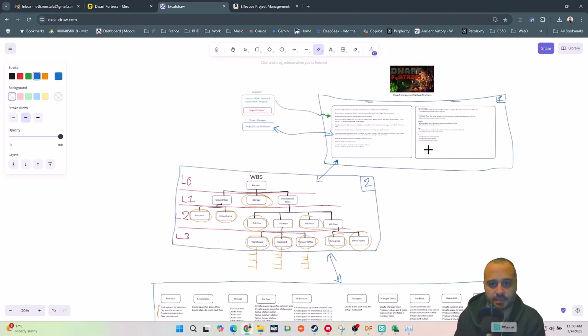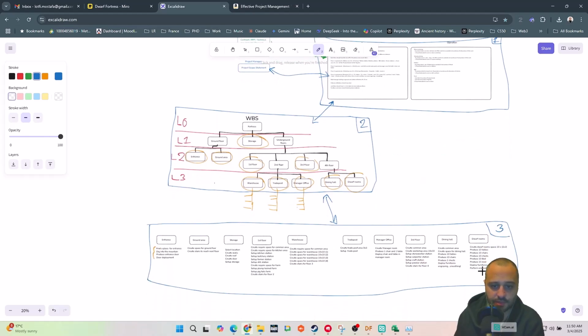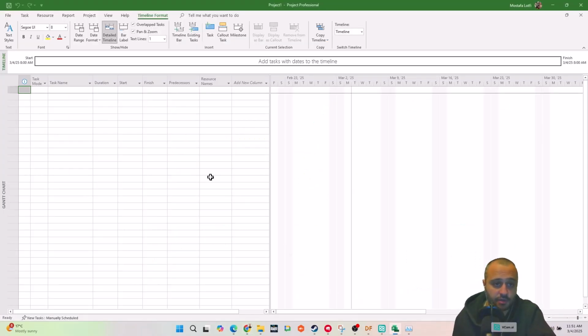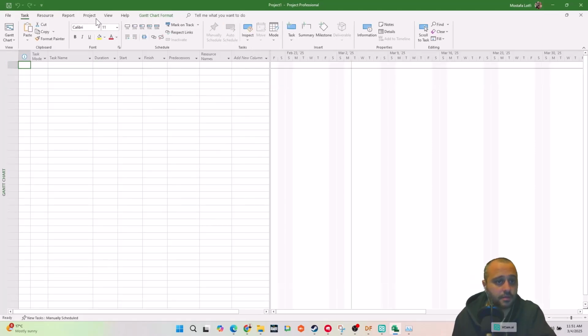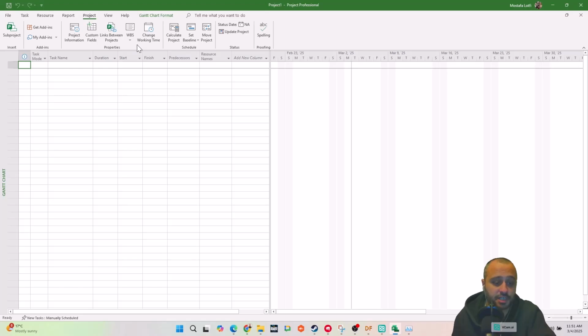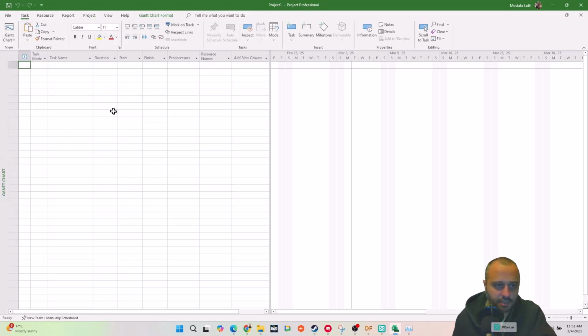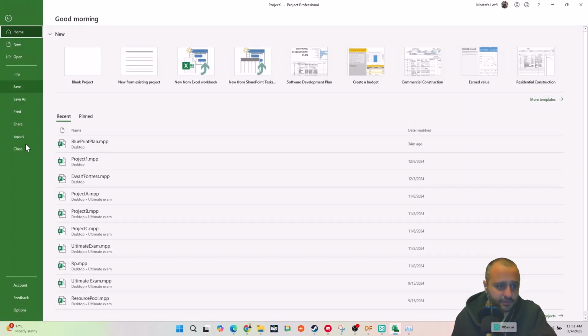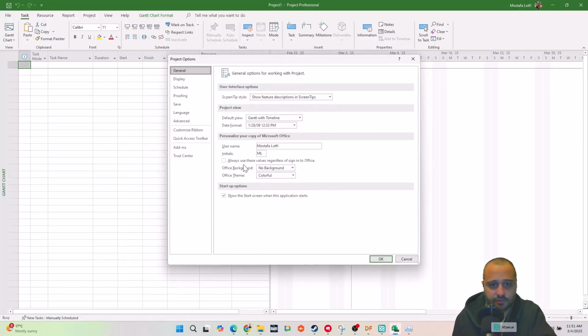So after step 1, you develop the work breakdown structure, and then you come here and identify the required tasks. Normally after this step, you need to use a software tool. For this, I'm using Microsoft Project, and if you know me, you know how much I love and hate this software. Regardless of all the negative points that I explained in my videos about project management, Microsoft Project is still one of the best tools available in the world for project scheduling.